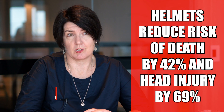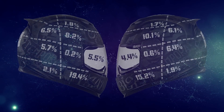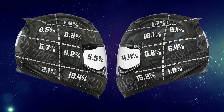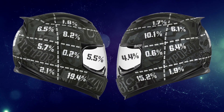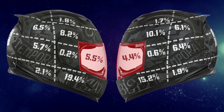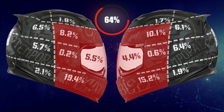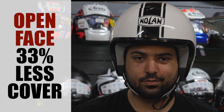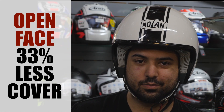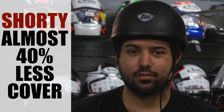The best studies show that in the event of a crash, a motorcycle helmet will reduce the risk of death by 42% and reduce the risk of head injury by 69%. Studies have shown three quarters of impact damage happens on the front of helmets — the front visor and chin bar areas get the most damage. This means over a third of all head injuries, primarily to the face, would not be covered by an open-face compared to a full-face helmet. This rises to almost 40% for a half shell.